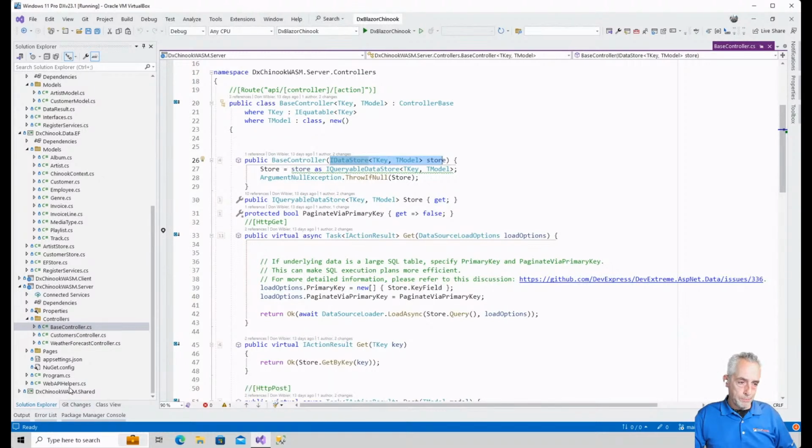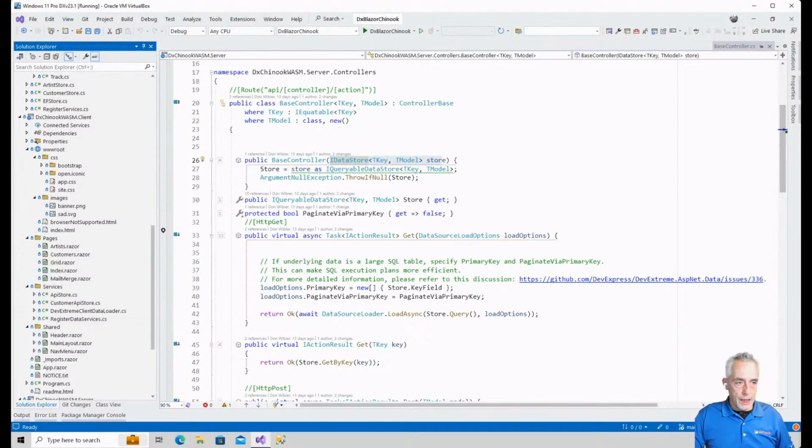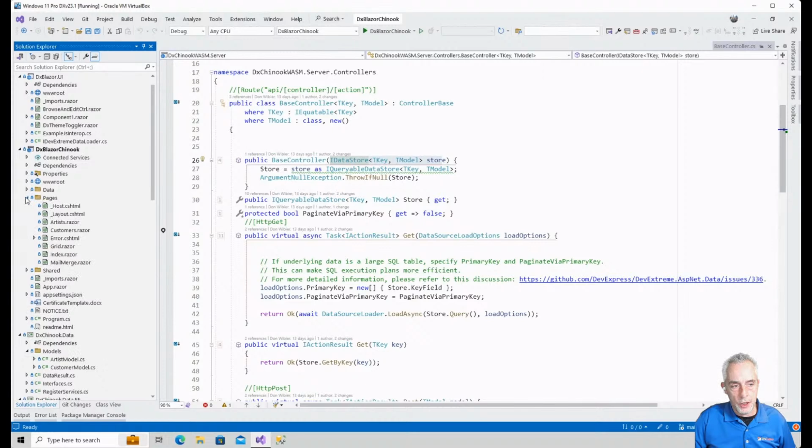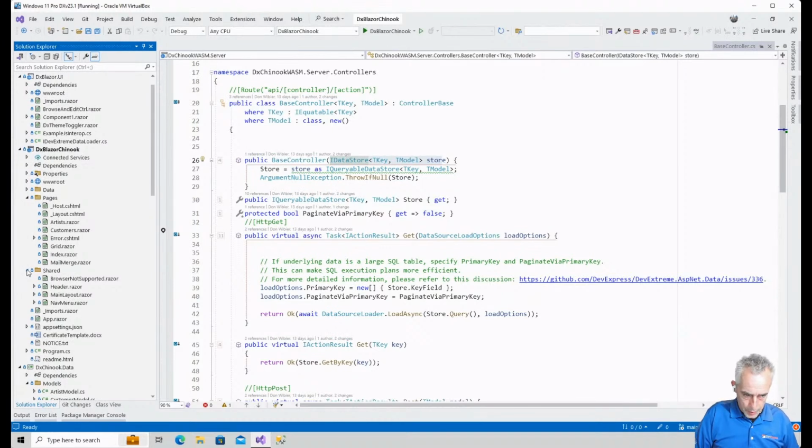That's typically what we did. What we now have at this stage is this WebAssembly application, which is our front end. And pretty much everything that you see in this solution is also available in the Blazor server application. So all the pages and everything that we've done so far concerning UI is available there. So when we want to build a bit further, we need to do it in two places, if we want to maintain the Blazor server application together with the Blazor WebAssembly application.